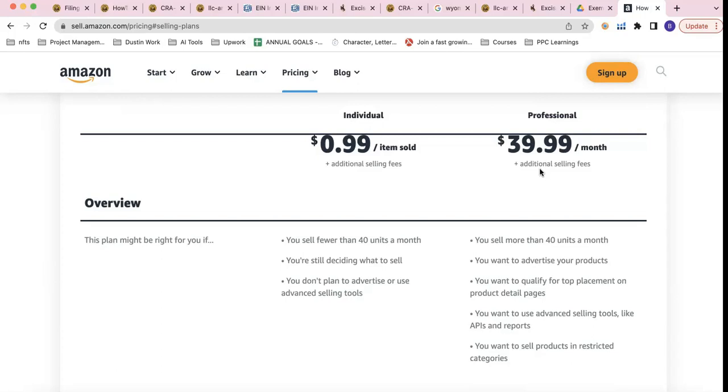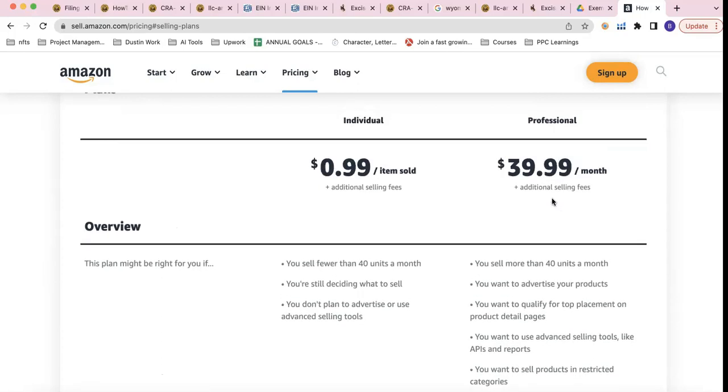That's not an issue. But try to start with the professional plan. Now, if you have started with an individual plan, that's not an issue because you can always resort to the professional plan. You can always upgrade your plan. All you have to do is enter your company's information and you'll be upgraded. So, that's not an issue as well.